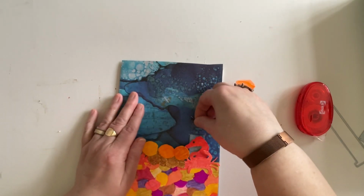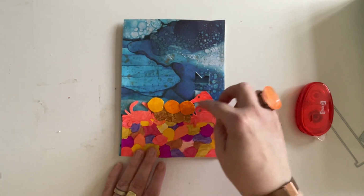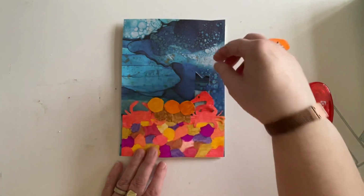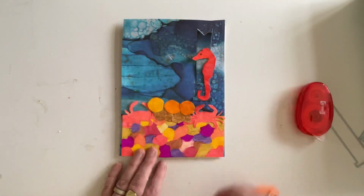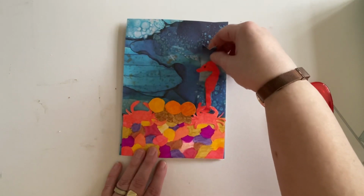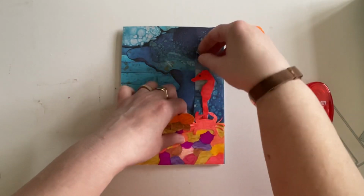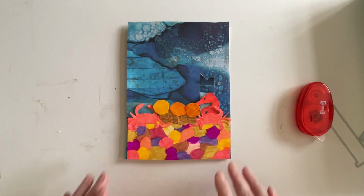So at its lowest position, he will be hiding down there among the coral and the crabs and the seaweed and the shells, and then when you pull him up, he'll rise up above the coral. Isn't that cool? And then he will go down. You might need, if you've done what I've done, you might need to put 2 layers of foam tape, but we won't bother about that now.